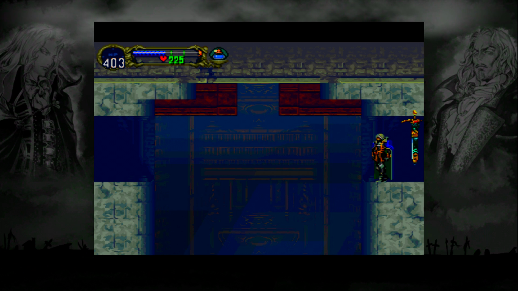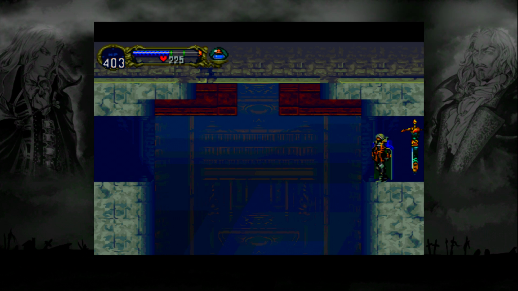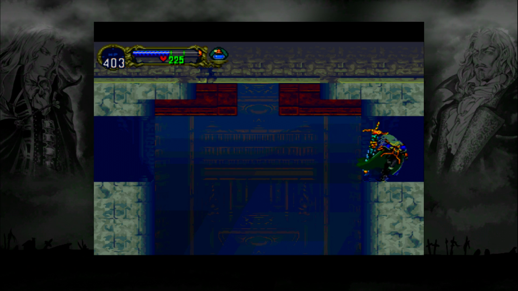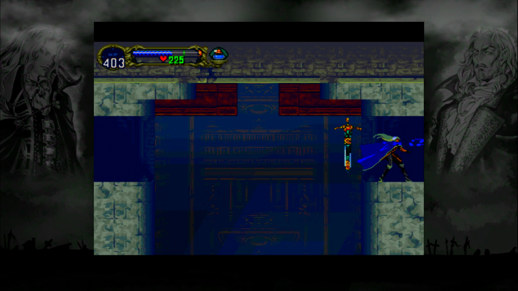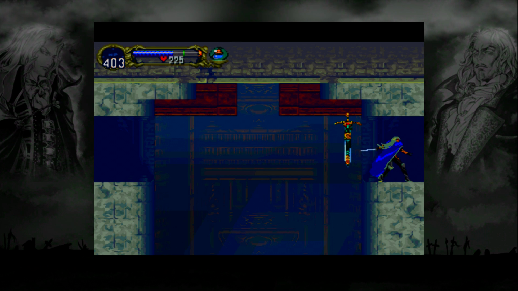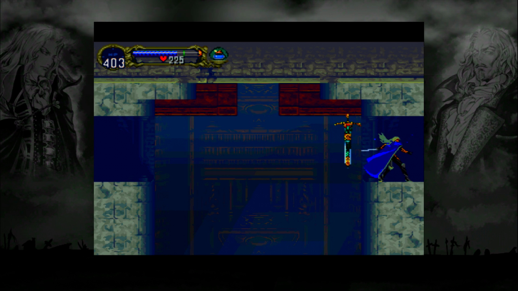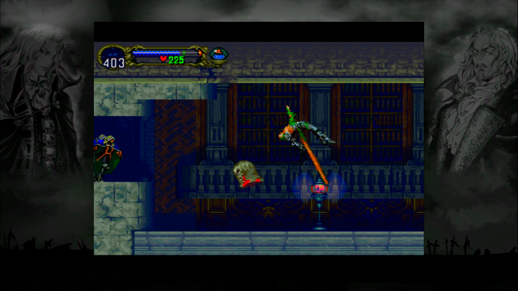Refilling our mana, refilling it, still refilling. Oh boy. Alucard got shield. Swinging the sword doesn't affect mana. Man, the sword does nothing compared to the Crissaegrim, which is just the best sword. By far the best sword.